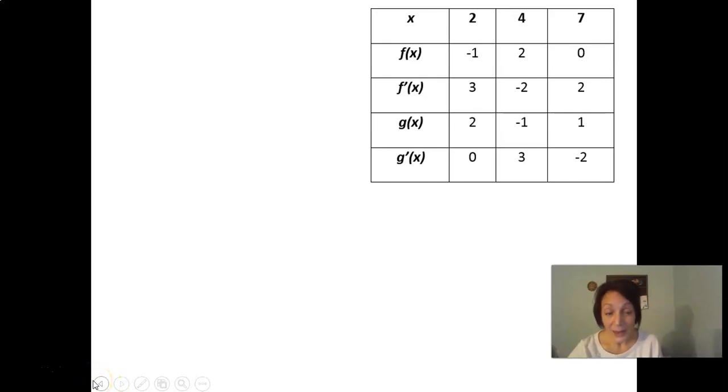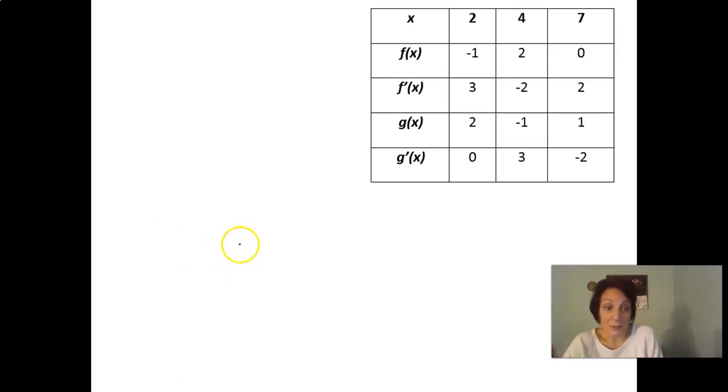Okay, now, when we think about how AP gets at these rules, like I said, usually they don't give us a derivative just for the sake of giving us a derivative. They usually make us do something with it. The other way they get at it, because they want to make sure we're not allowed to cheat with our calculators. I don't know if you guys know this, but there's a calculator out there called a TI-89 that basically just does calculus for you. You can say, hey, what's the derivative of this? And it just tells you. And they know that people have that. So they make it so that if you have that calculator, you don't have an advantage on the test. So that's nice of them.